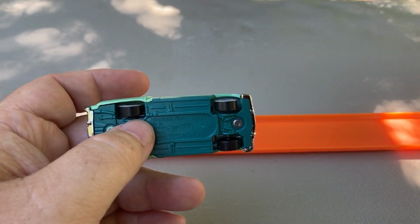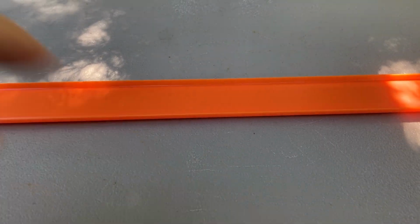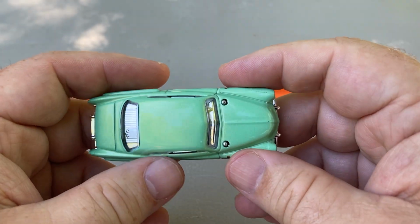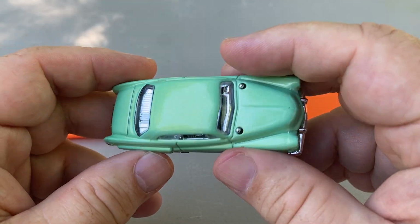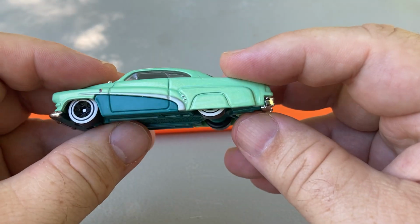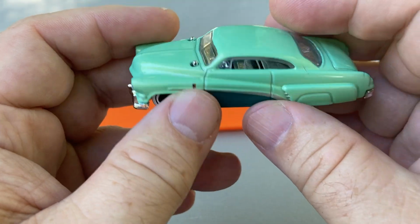And I don't know if that background's going to bleach out the thing because the sun's starting to come over the trees now. All right, let me clean this down a little bit. There we go. All right, so we got a, I don't know what you want to call it. It's like an avocado color, I guess. A nice little avocado color. Almost a pearl finish to it. Got that chrome bumper. So we got some sandwiching going here. The bottom is a nice shade of, I think it's almost like a teal, and avocado on top.